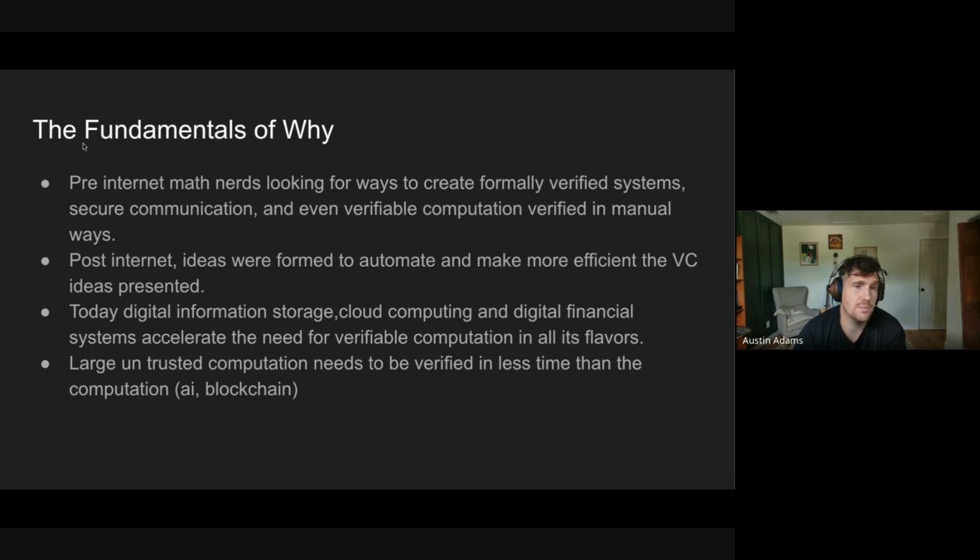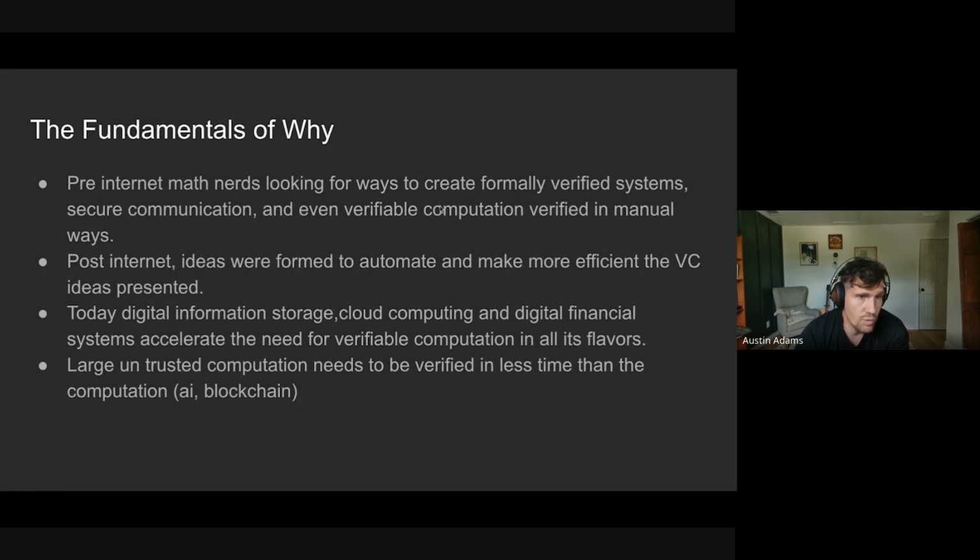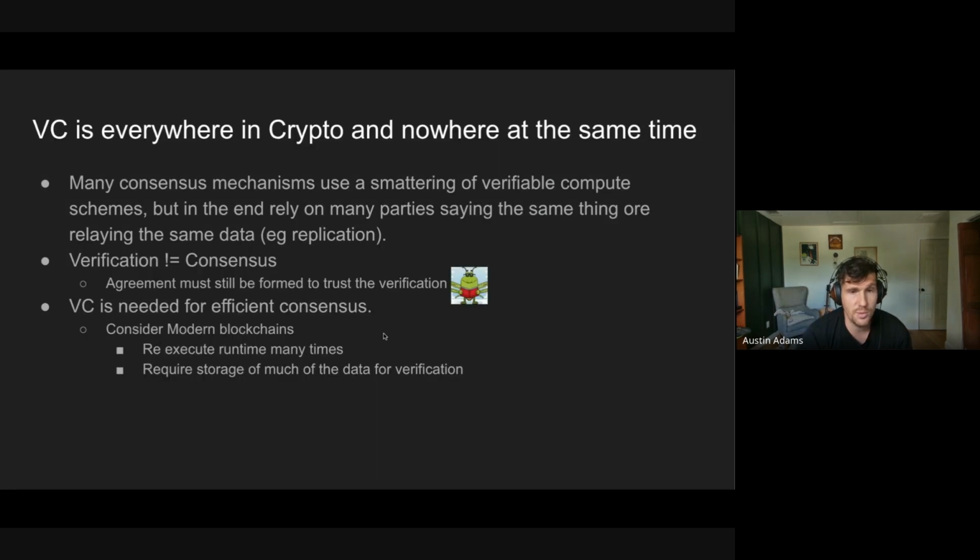And now we have systems that not only use our data, but we have banking systems and blockchains where our money is basically data moving around. So the reward for all of our hard work, and some of the source and enjoyment of our life, is bound up in these systems that we can't control and have no way of verifying. So the fundamentals of why is a pressure from the world, users, and academics to figure out how we can prove computers are doing the right thing. Verifiable compute is everywhere and nowhere, is my supposition.